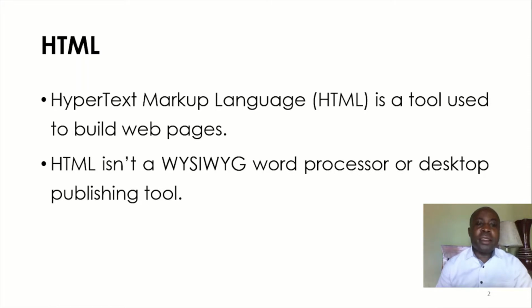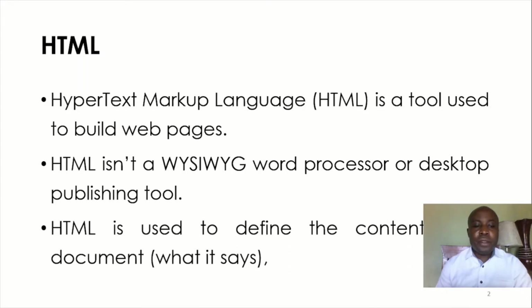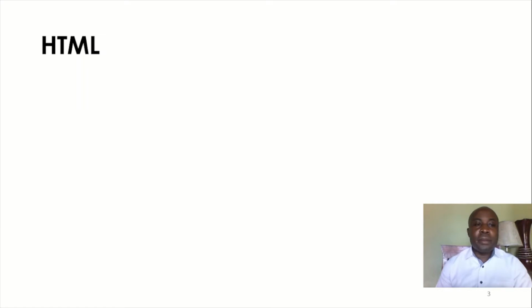So HTML isn't a WYSIWYG word processor or desktop publishing tool, meaning if you have been using Word, whatever text, whatever character, whatever content you put in it, when you print the document, you will still get it. So for HTML, it is not the case. WYSIWYG means what you see is what you get. In HTML, the tags, the different codes that we are going to use, we don't see them in the output. We only see the contents created using those tags.